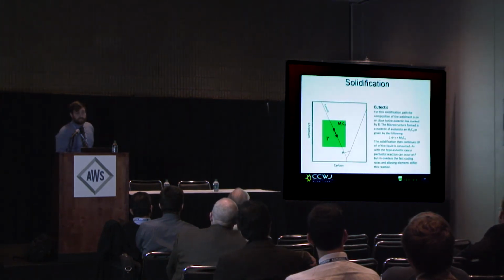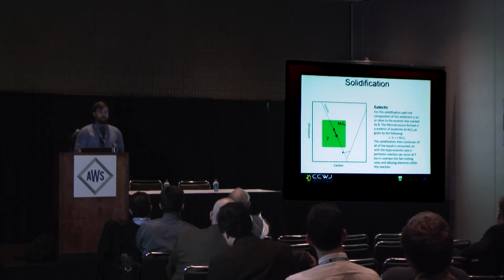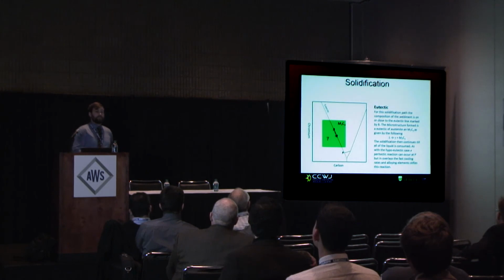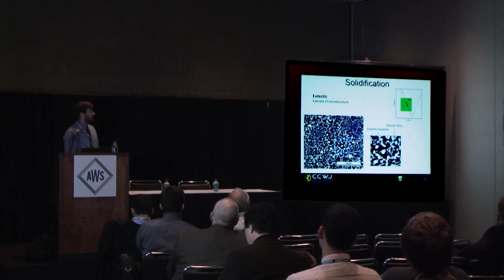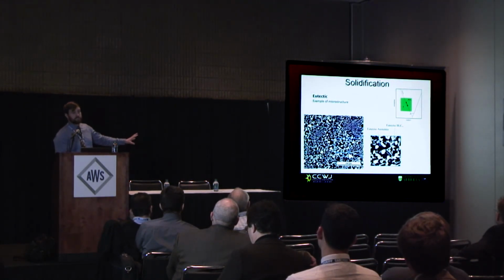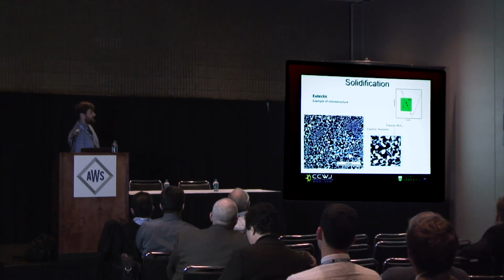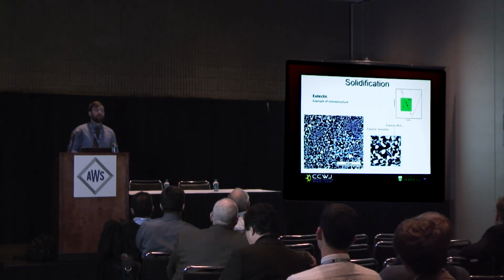This brings me to the second microstructure that we can get, and that's just a plain eutectic microstructure. You get this when you're right on the eutectic line or a little bit to either side. In this case, the solidification path is just like the second half of the hypo, where you have liquid going to austenite and M7C3. This is one example of the type of microstructure that you can get for that. You can see the fine austenite and the eutectic M7C3. You can tell it has a slightly different shape to the carbides compared to the primary ones, and much finer than the primary carbides.